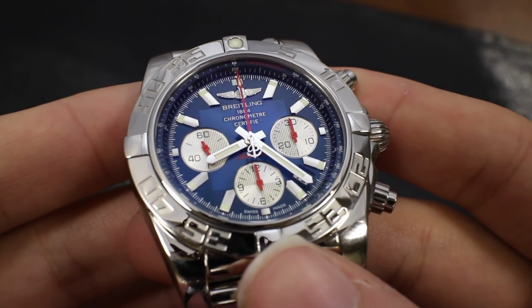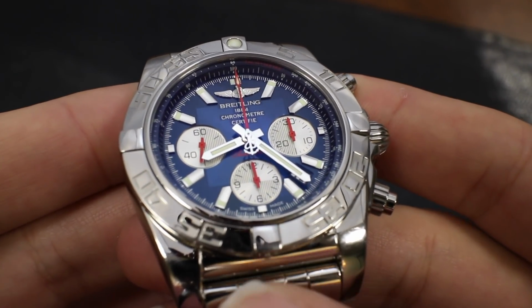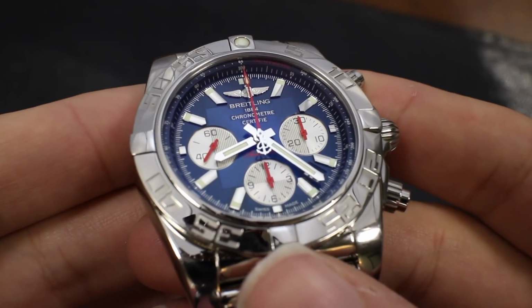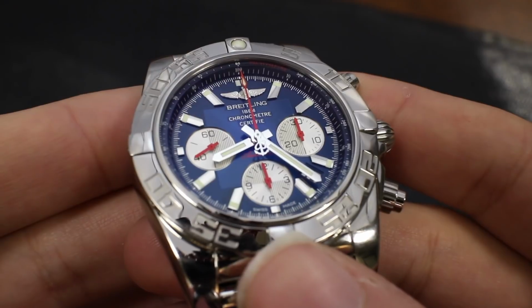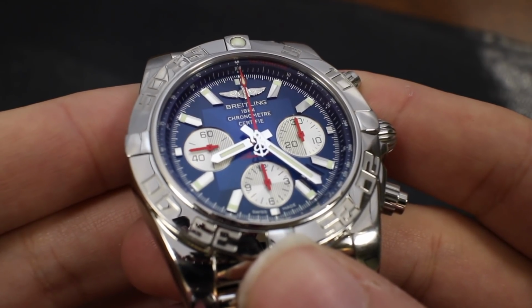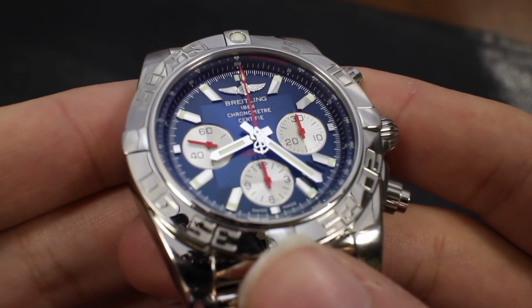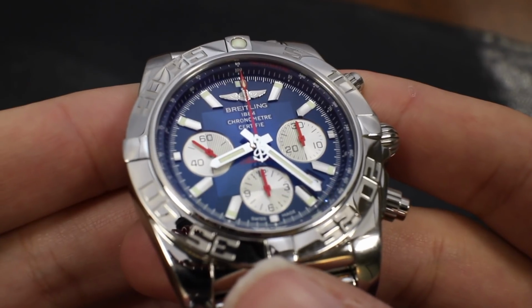Breitling has a long storied history, but I think it's safe to say the only watch that a lot of people really identify them with is the Navitimer. A lot of their other watches, they definitely have a following, and they're definitely what keeps the brand running. But the icon is certainly the Navitimer. But what a lot of people don't recognize is part of the reason Breitling is still in business today is because of this model, the Chronomat. This is by far, to my understanding, their best seller.